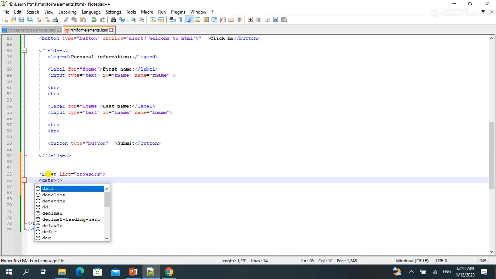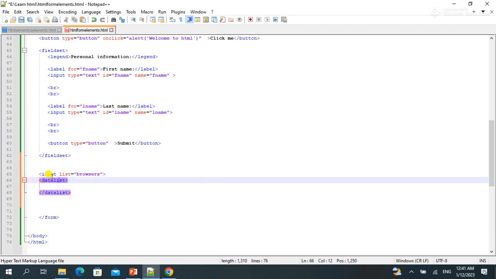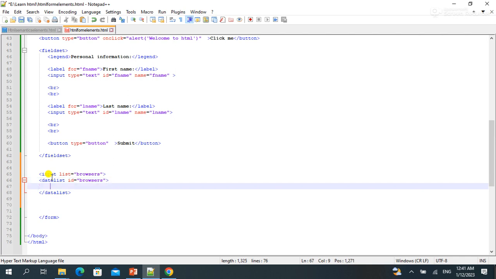After input I will type here the data list tag, start the data list tag and close the data list tag, and in the start of the data list tag I will specify an attribute, that is id is equal to browsers, and I will specify here option, and I have set value is equal to Internet Explorer.